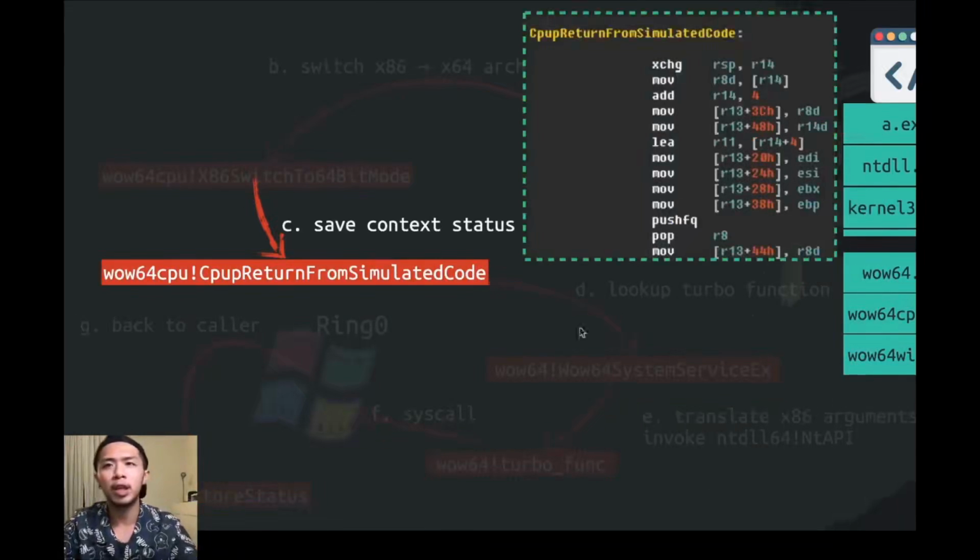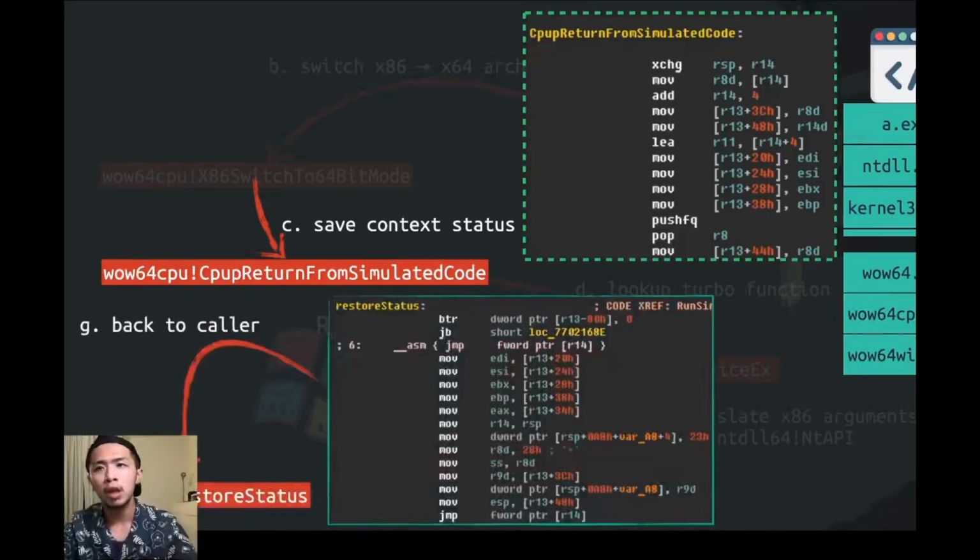But here, the interesting thing is the thread running from 32-bit to 64-bit. It will save a snapshot at the address in register R13, and the address is also recorded in the 64-bit version of the TEB block.